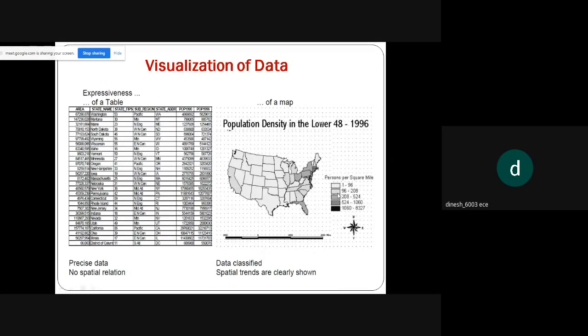This shows that the number of persons living in this range will be 1 to 96 per square mile. So darker places you can see like this. Here for every square mile, 1060 to 8327 people are living. So depending upon this, we can find data in a particular location.